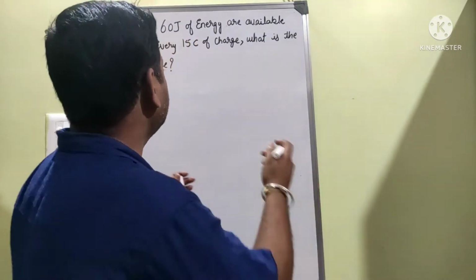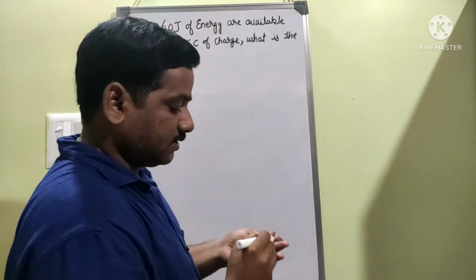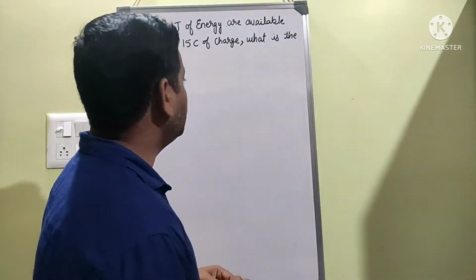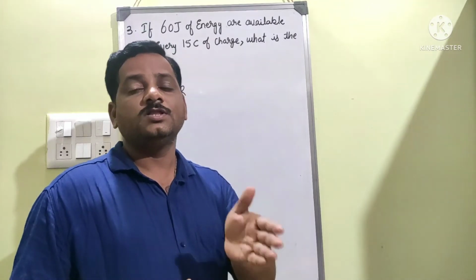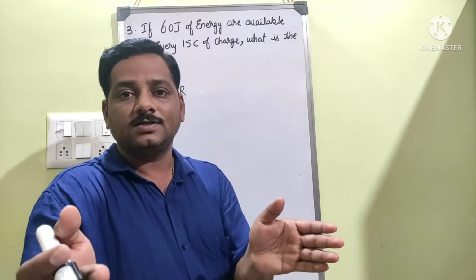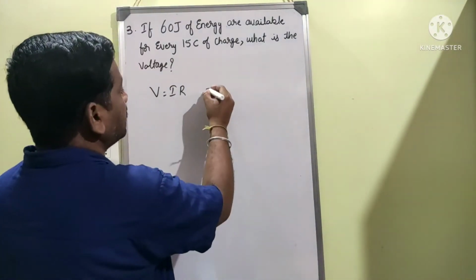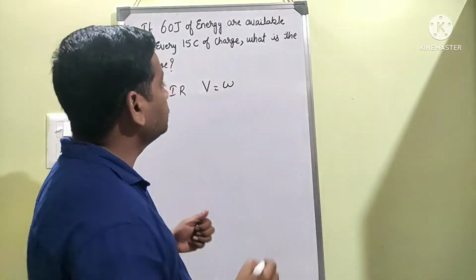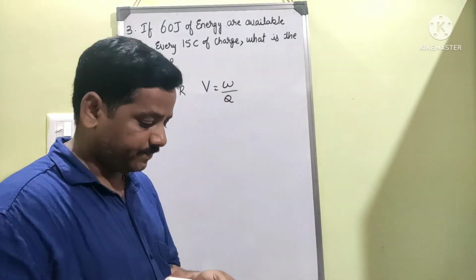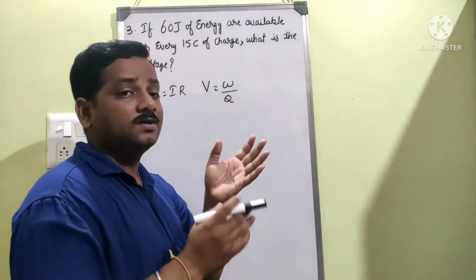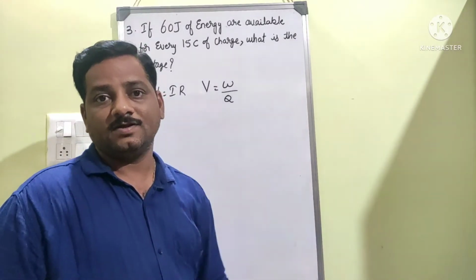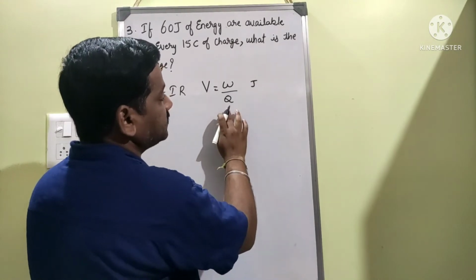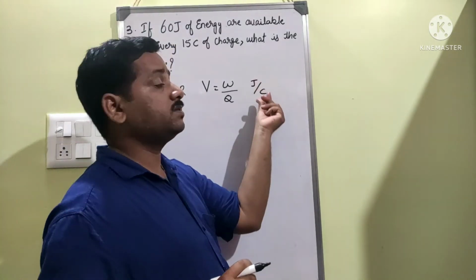Generally, we all know that voltage, V, is equal to I into R, that is current into resistance. But when you look into the basic definition of a voltage, it says that the work done to move a unit positive charge from one point to another point can be considered as a voltage. So according to that statement, the electromotive force or the voltage can be given as work done, which I indicate as W, by the charge. So voltage can be given as W by Q, where W is the work done and Q is the charge. Work done means energy, the energy invested to move the charges. The unit of energy is joules and the unit of charge is coulomb. So the unit of voltage can be given as joules per coulomb also.